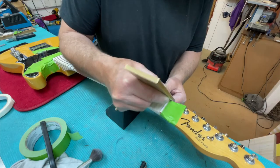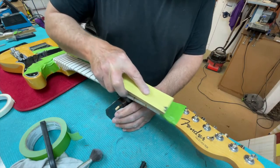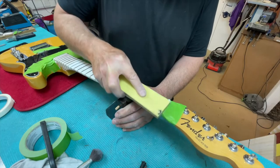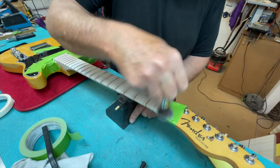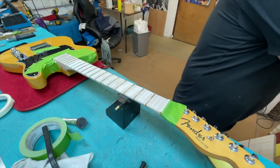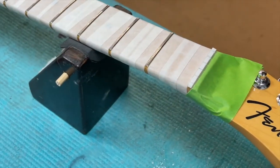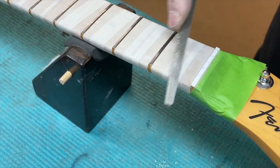Let's just round that off a little bit, and then we can get the other file and round the front edge off a little bit so it doesn't catch the fingers. That's good. That's pretty good. All right, so I'll get this file here, my three-sided file with a soft edge. Just going to very carefully round off the front edge as it goes around this corner here.